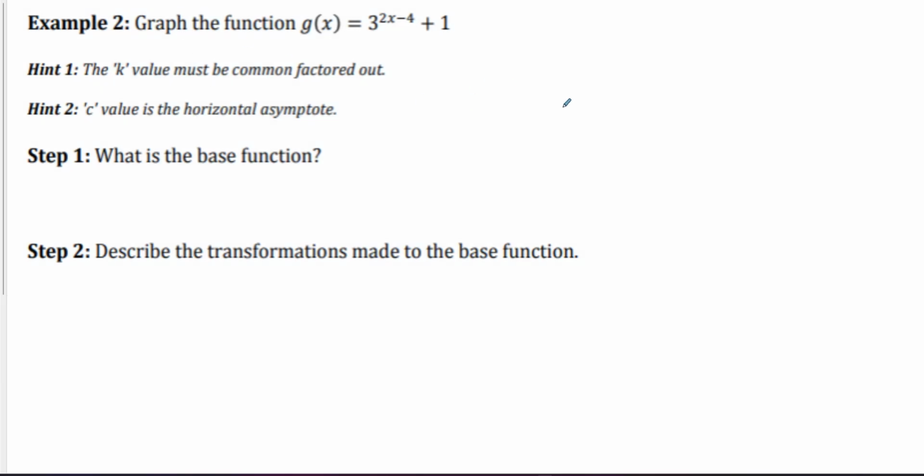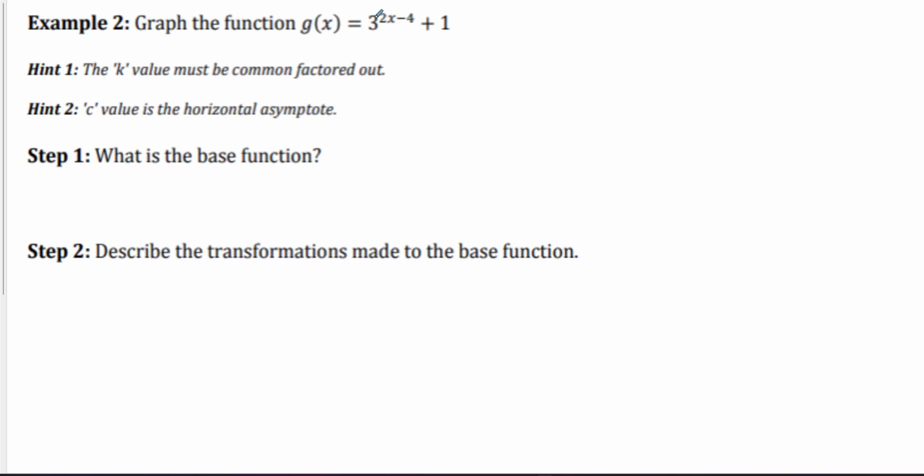So you graph the function g of x is equal to 3 to the power of 2x minus 4, plus 1. Now I chose this one specifically because this one has an extra trick. I don't know if you guys remember from the transformation video that we did previously. Do you see any brackets here? The answer is no. Why? Well, there should be brackets. The fact that there aren't brackets means that you need to rewrite it in a form that has brackets, because this function has both a k value and a d value. So you have to figure out what my k and d values are.